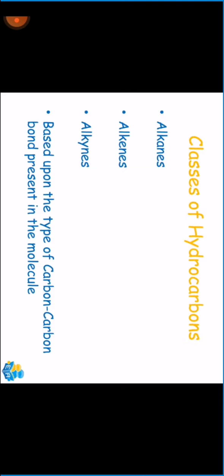And methane is produced naturally in the likes of slurry pits, coal mines and from dumps where your rubbish goes. And this can have a hazardous effect on the earth and is a greenhouse effect contributor. So in this video we're going to look specifically at the family of hydrocarbons called alkanes. Now there's 3 families of hydrocarbons, or 3 classes, and that is alkanes, alkenes and alkynes. And the difference in all of these is based on the carbon-carbon bond type that is present in the molecule.